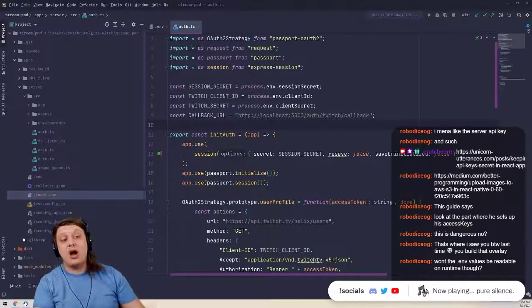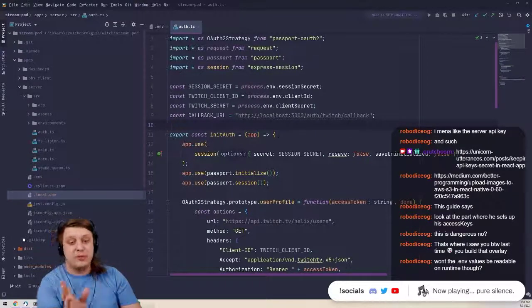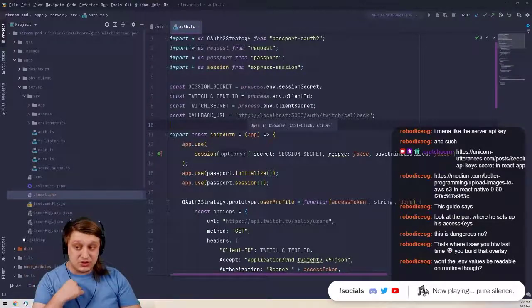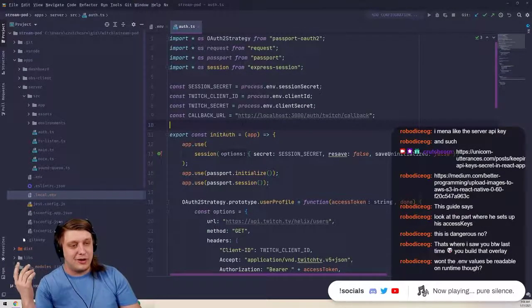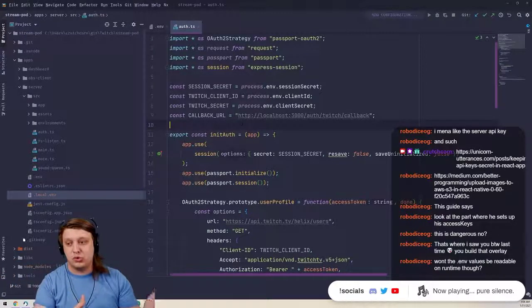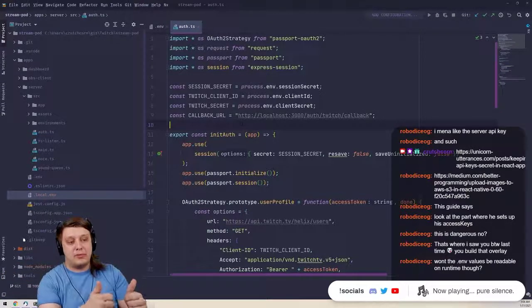I'm not letting you run my server with my credentials. Because I trust my server's hosting provider, whoever's hosting my servers, whether it's me, whether it's Amazon, whether it's a Google Cloud provider, whatever, I'm able to keep this data in environmental variables, no problem, for the server.